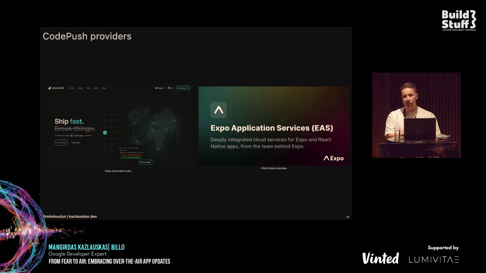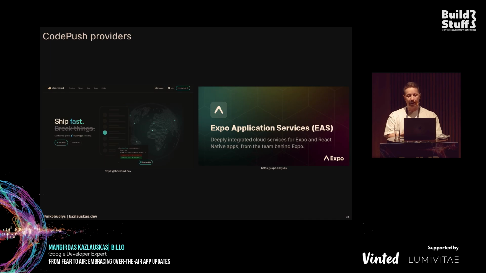Usually you pay per monthly active users, and as many updates you ship, actually the price is relatively the same, but it depends on how many users you have. So if you have a huge app with huge usage, you could pay for a single update quite a lot. But if your app during downtime brings you more money than the update cost, then I don't see a problem why you shouldn't use it.